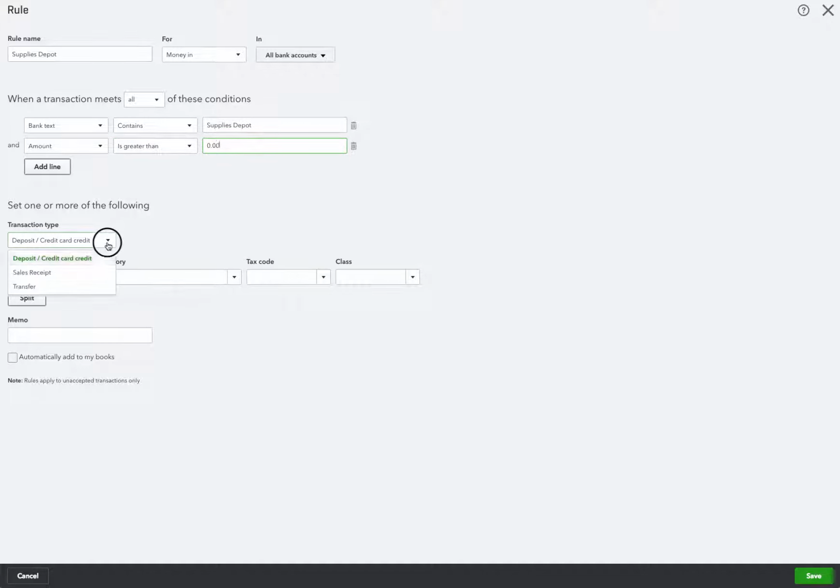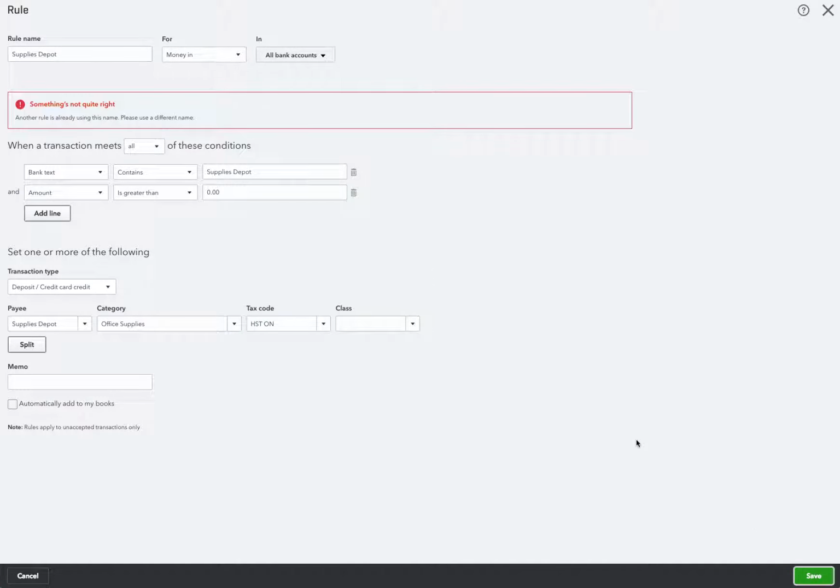It is going to be a deposit or a credit card credit. Payee is Supplies Depot, and it still will be for office supplies. It still will have the 13% HST on it. So we'll save that. I'm going to go back and look at my last one to make sure I have that description right.